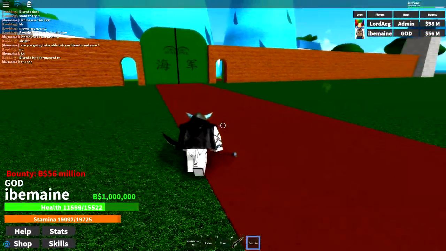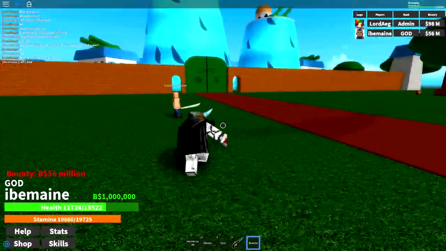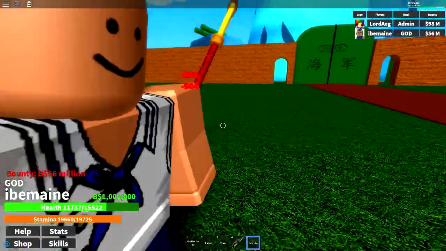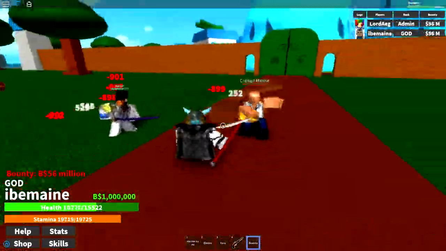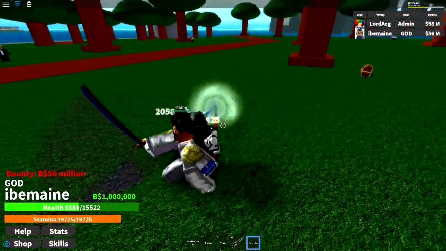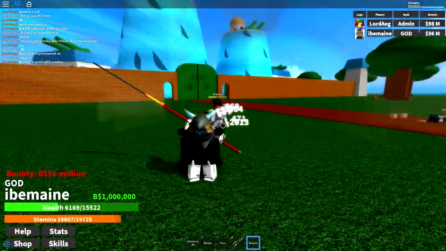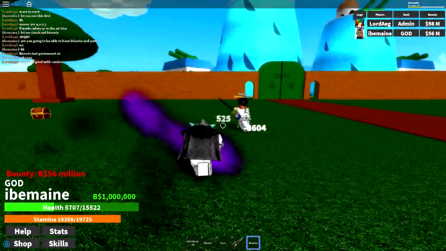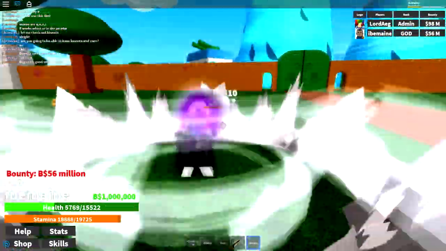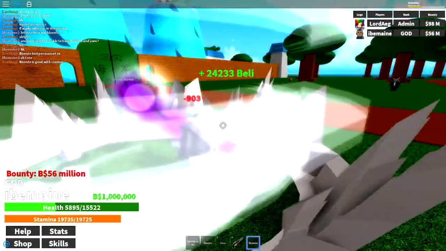Let's see if it has any other skills. I like that it attacks, though. Because attacks do damage, bro. Attacks are smacking, bro. All right, let's see if we got another skill. Okay, we got another skill right here. Yeet. Oh my gosh, bro. The damage. All right, so I got three skills right now. Look at that, BISENTO is good with combos.